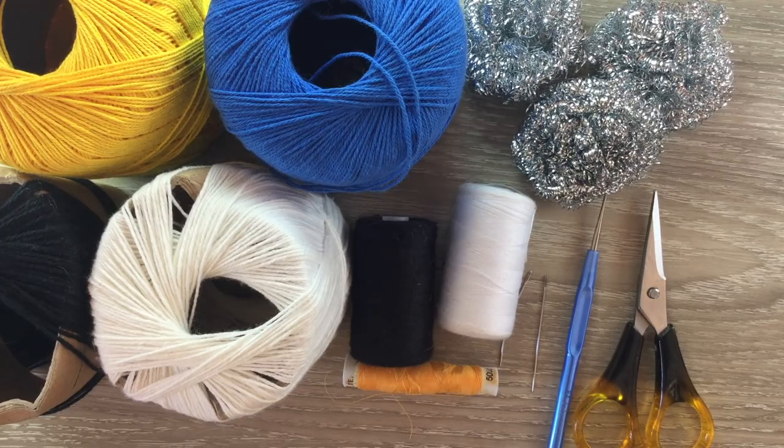Now for the scrubbie I used 4-ply crochet cotton, which is quite strong. I wouldn't use synthetic because it would wear out too quick. I used blue for the main colour, yellow for the contrast, white for the outer eye and black for the stripes and the inner eye.